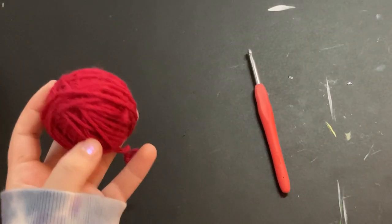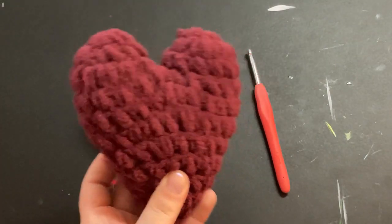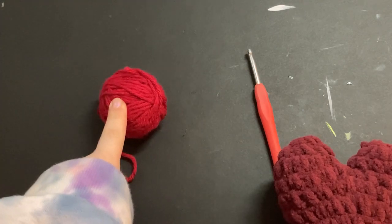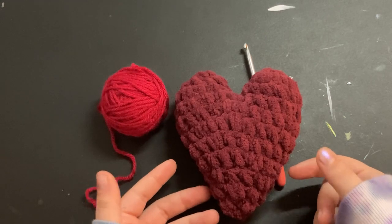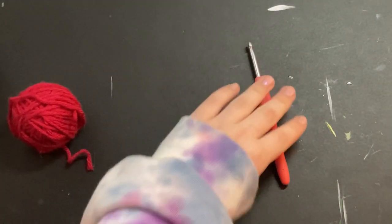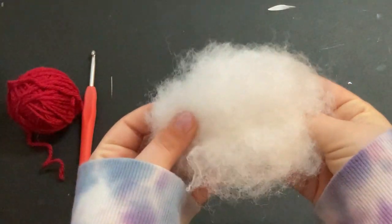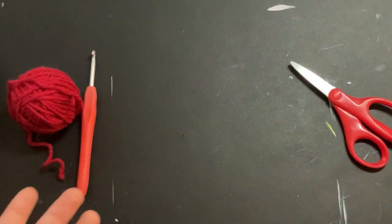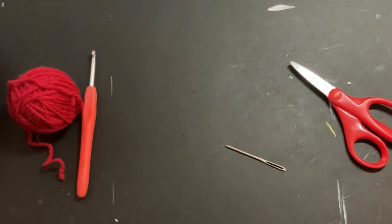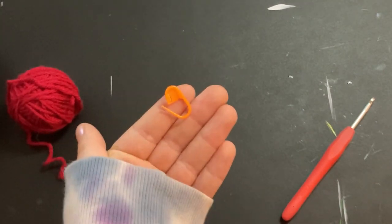In this tutorial, I'm going to be showing you how to make the heart with some regular worsted weight acrylic yarn. Of course, you can use whatever yarn you want. With a thinner yarn it's going to come out smaller; with a chunkier yarn it's going to come out bigger and more full. You're going to need your yarn, a hook — I'm using a 4.5 millimeter hook with the acrylic, so size up or down depending on your yarn — stuffing, scissors, and a darning needle to sew a bit of the top together. You'll also need a stitch marker.